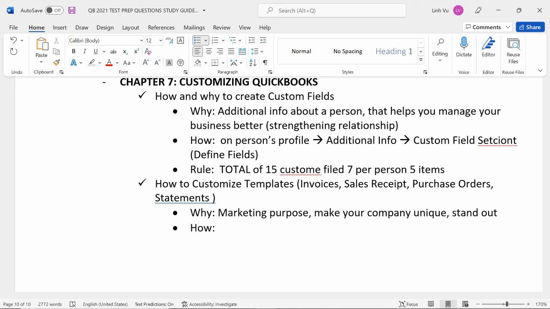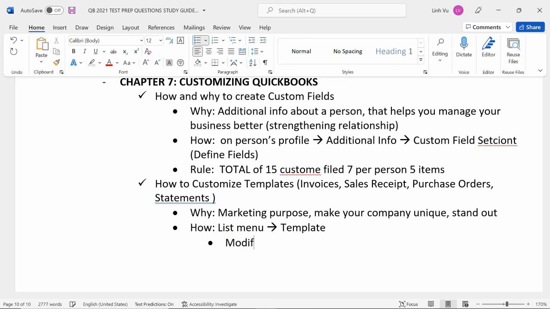Select the List menu and then choose Templates. This list shows the standard templates that come with QuickBooks, as well as any form templates the user may have created. So in this case, you have the choice.